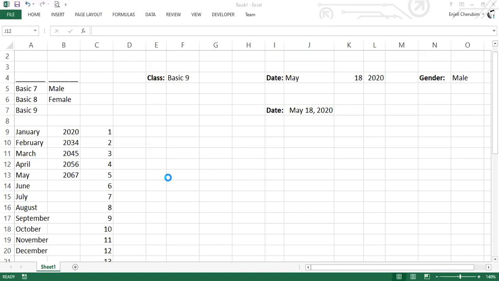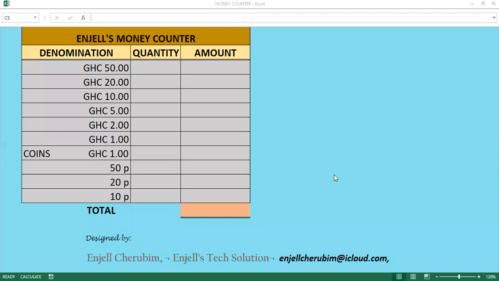Okay, so let me share. Let me share something with you guys. This is work I did some time ago. Can you see it? No, it's yet to be shared.